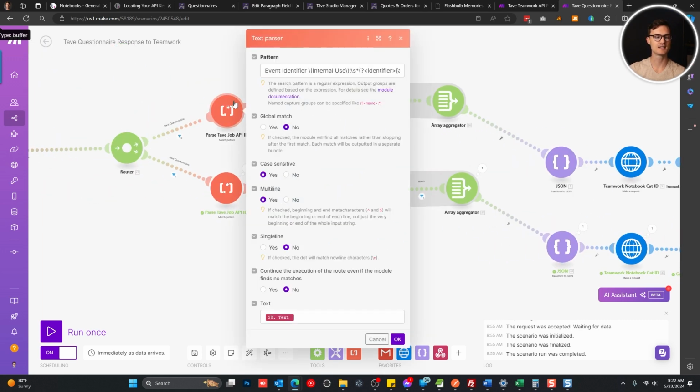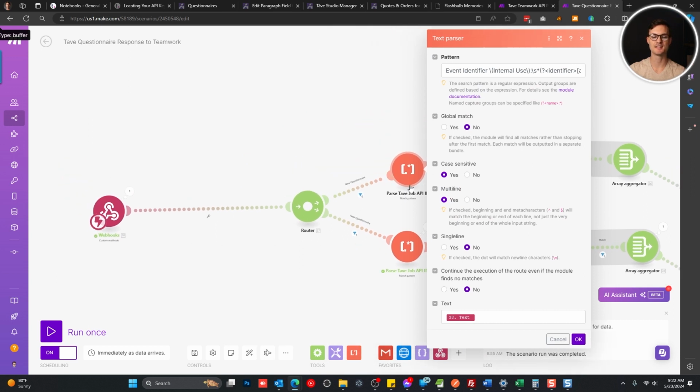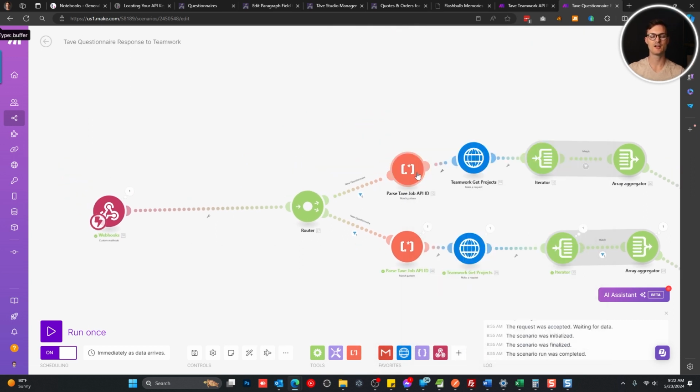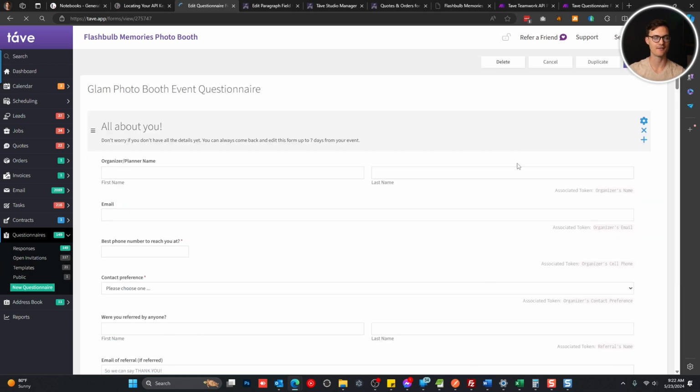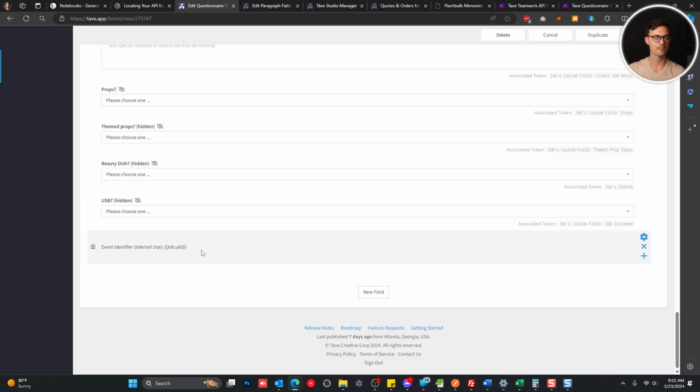So this next step in the process is going to parse the Tave job API ID. So what that means is at that questionnaire step I showed you, if we look back in Tave here, at the very bottom, we have this event identifier, job ULID. So I've just added this to the bottom of all my questionnaires.